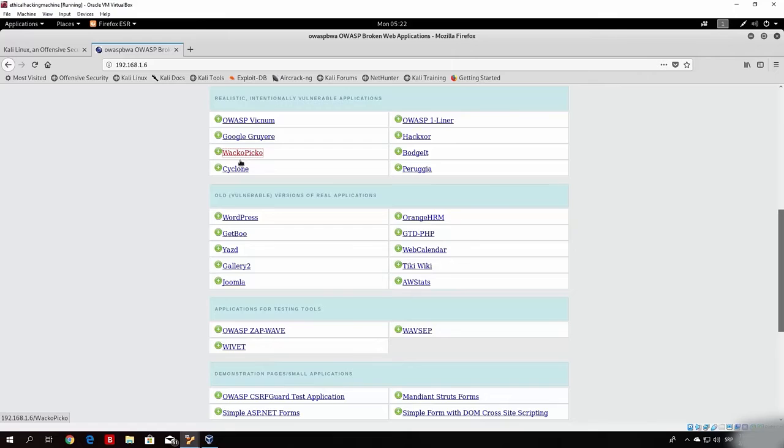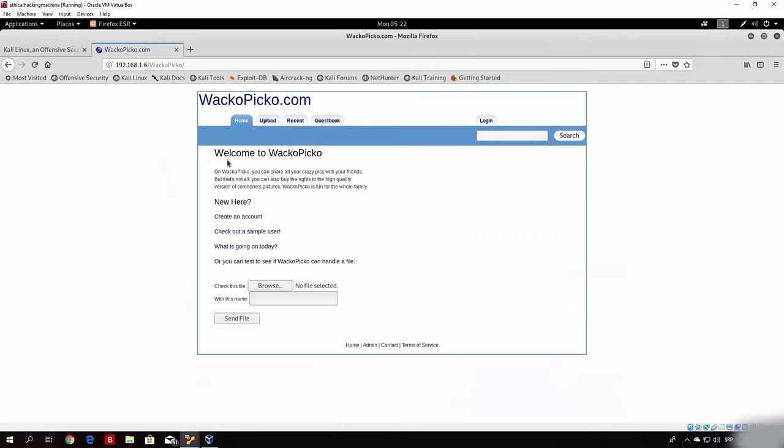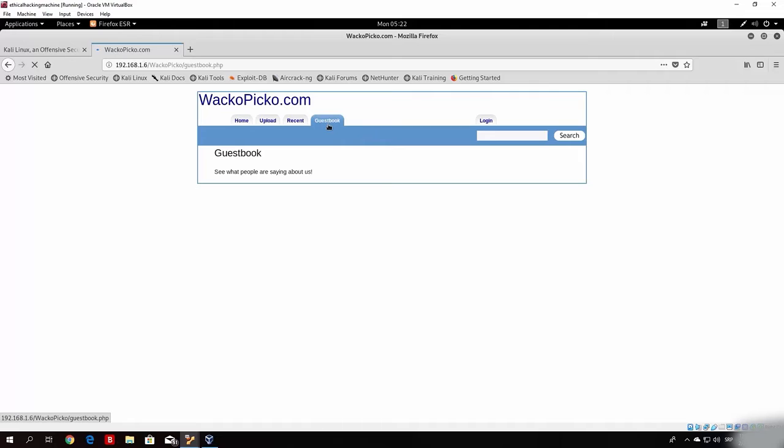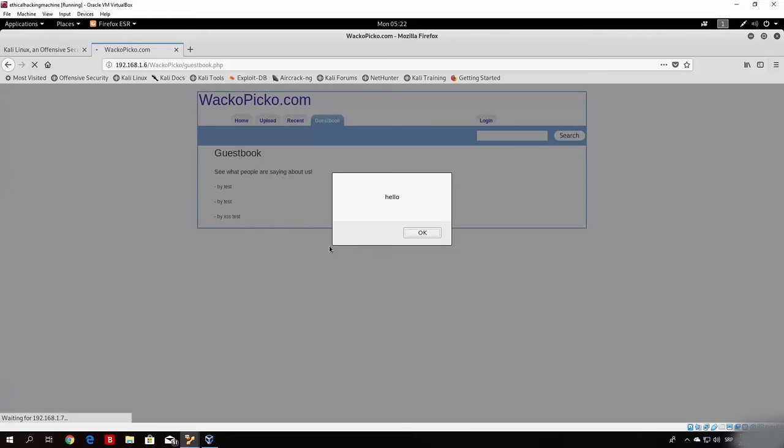It will lead you to a page that we didn't visit previously, so it is new for us. Where we want to go right here is the guest book. It is just taking a little bit to load up, and as you can see right here, it loaded the hello window screen for me.